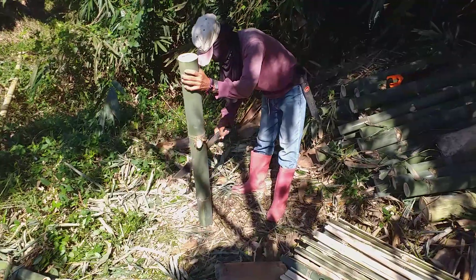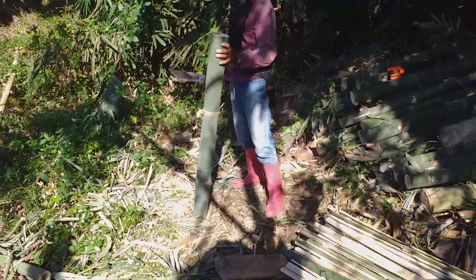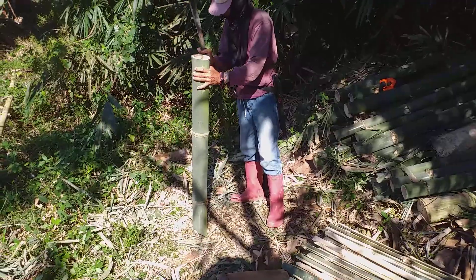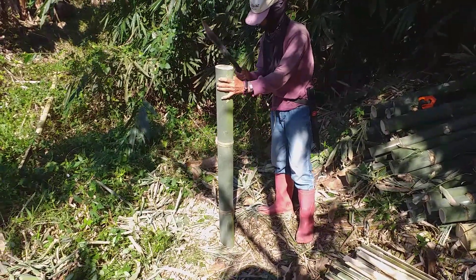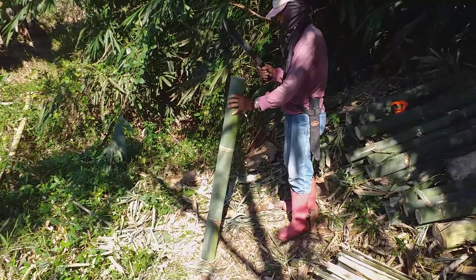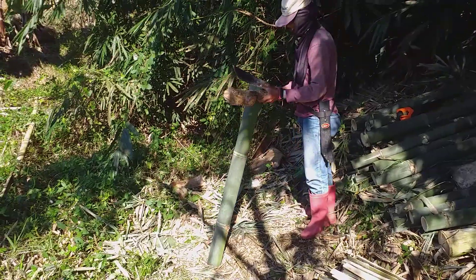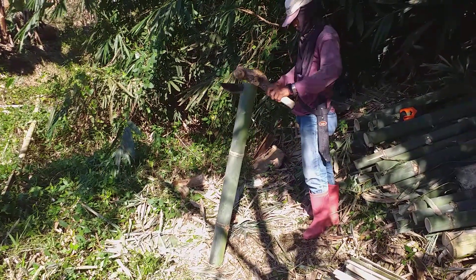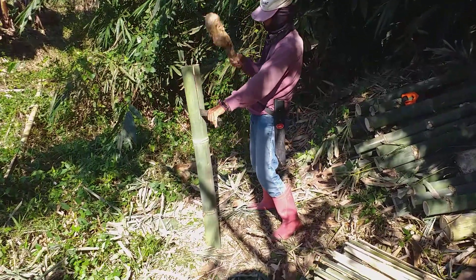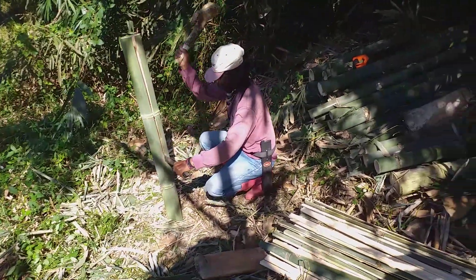A lot of it is going to be banana and cacao intercropped. These stakes are used to get the spacing right and also help support the tree a little bit. When you're weeding afterwards, they help with not accidentally cutting down the tree, especially if you let the weeds get a little high.